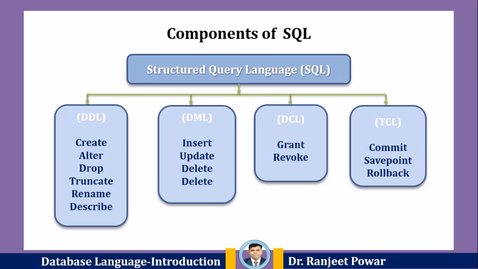The changes in the database that we made using DML commands are either performed or rolled back using TCL. To persist the changes made by DML commands in databases, we use commit. And to roll back the changes made to the databases, we use rollback. Save points are used in between the transaction operations to roll back the changes made to databases up to that save point, not to all operations on the databases.